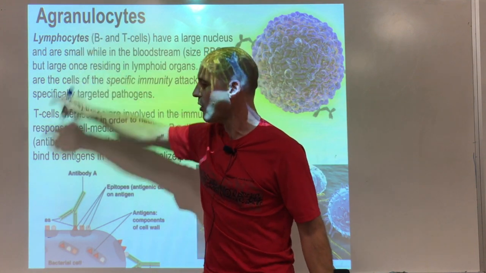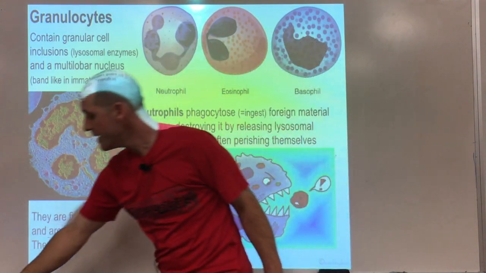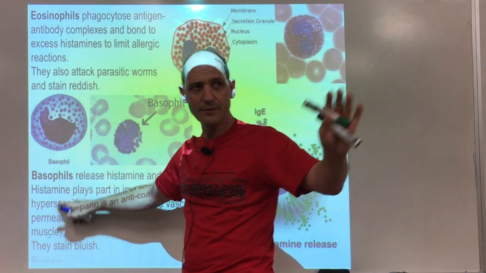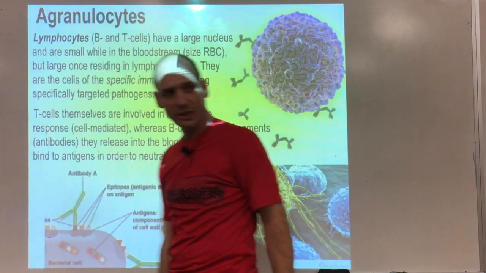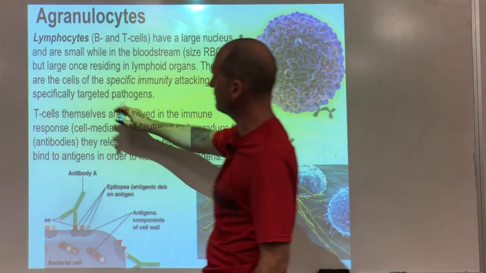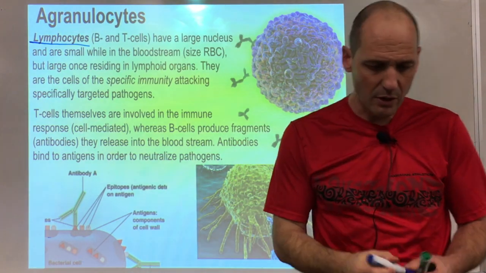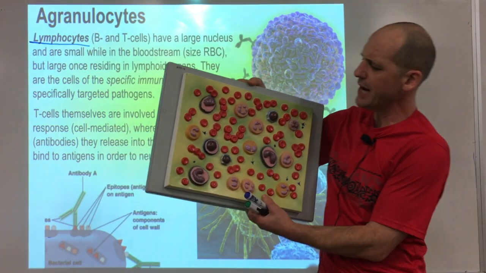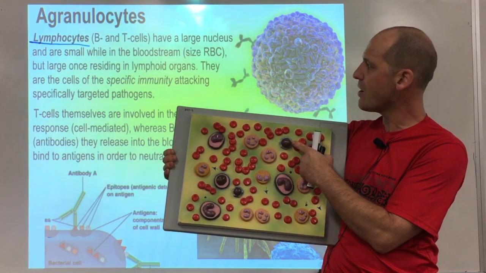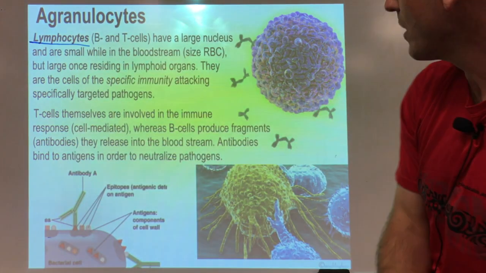From there, let me recap. We did the neutrophils, eosinophils, and the basophils. Those are the granulocytes. Now let's go to the agranulocytes, and we got two types. We got the lymphocytes. Let's do those first. The lymphocytes on the plaque are easy to recognize. They're the ones with the blue marble background. They're actually tiny when they are in the bloodstream, but they get really big when they're outside in the tissues.